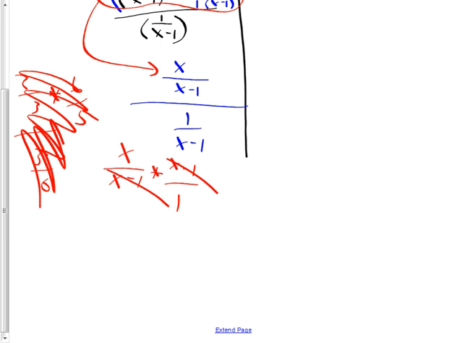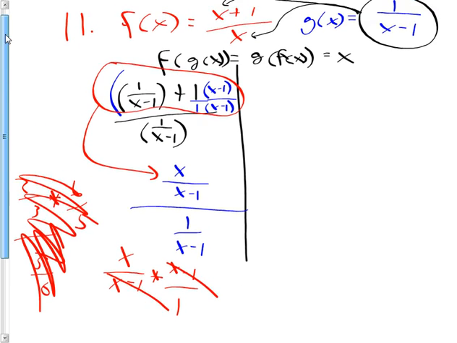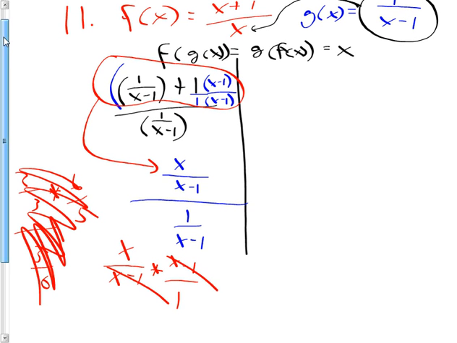Now, a lot of kids try to buffalo me in their work because they just wave their hands and have a lot of smoke, and then the answer comes out to x at the end. It won't work. I will not give you the credit unless you actually know how the algebra works. Yes, that one does come out to x. I can cancel these guys because it's a multiply and there's one on the top and one on the bottom.